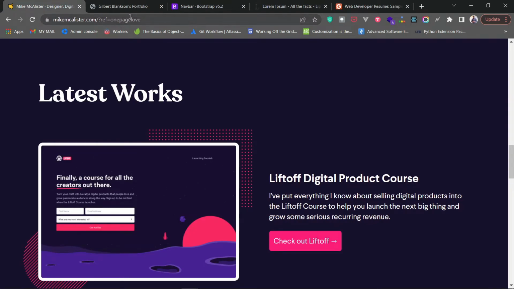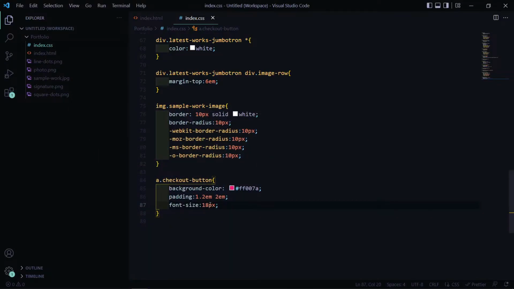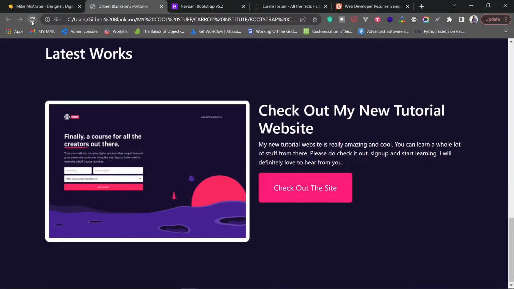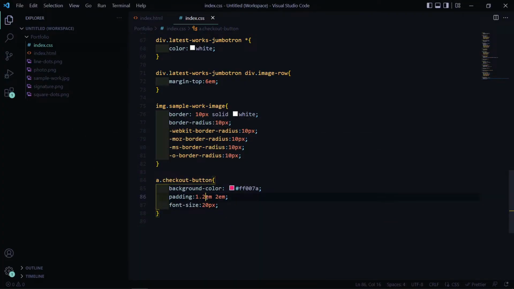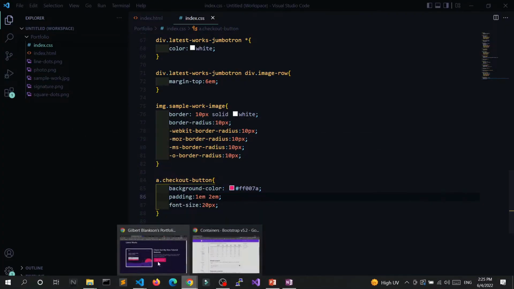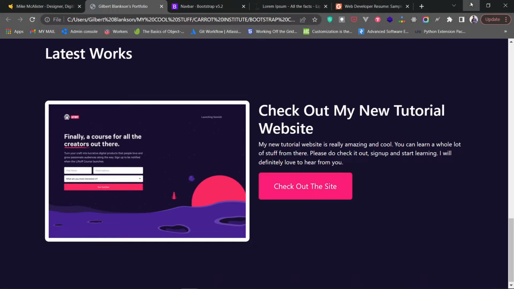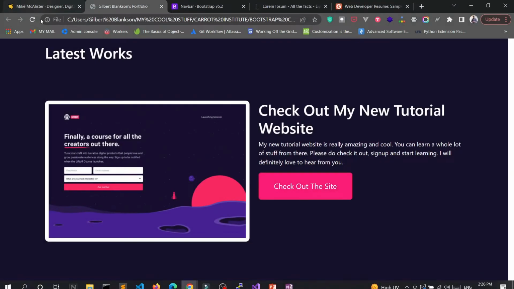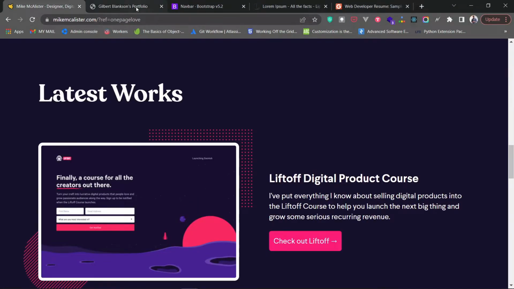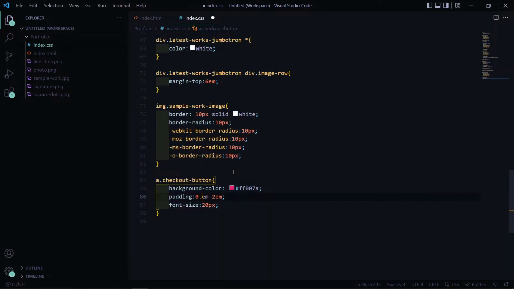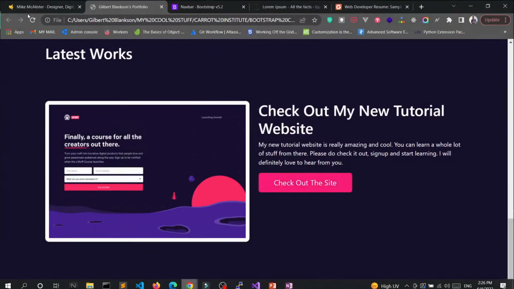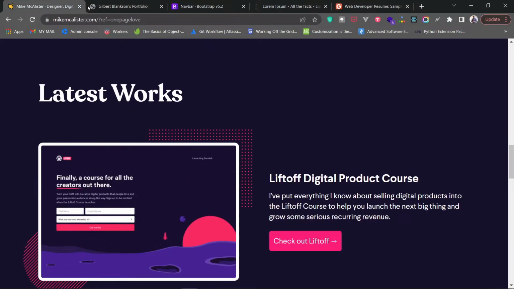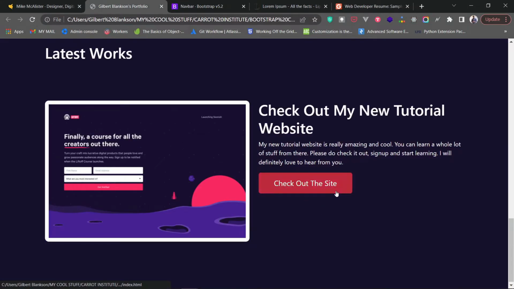Okay, so yeah, this is pretty close, not as close, right? I mean, we can try and clone it to exactly the same as much as possible, but definitely you get the idea of what we are trying to work on. So it shouldn't be too hard for you to adjust this button so you get it right. You realize that's the work of a designer. As a web developer, you keep adjusting till you get it right. So I think we just leave this for now.